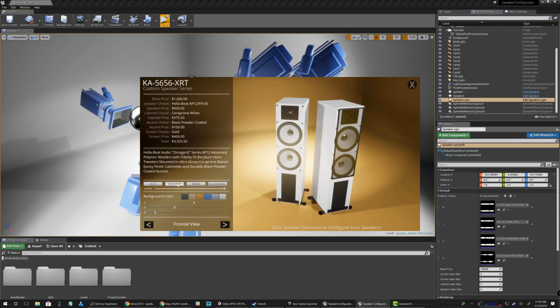Next, let's review the actions generated by the HUD. First, we have our volume and track selection inputs, which allow us some control over the soundscape.